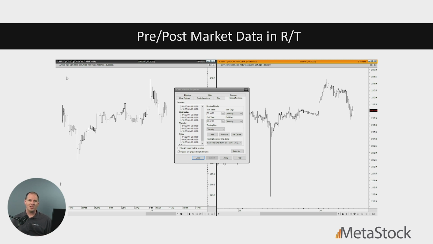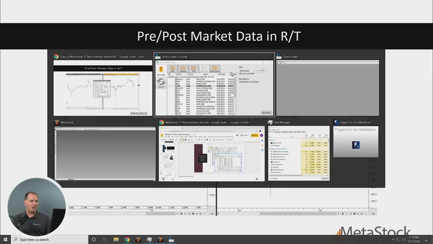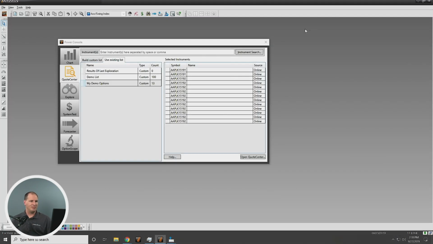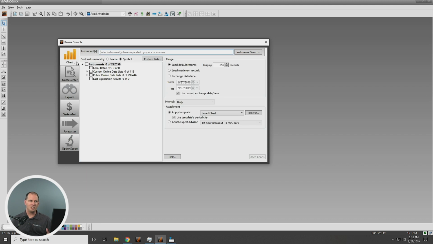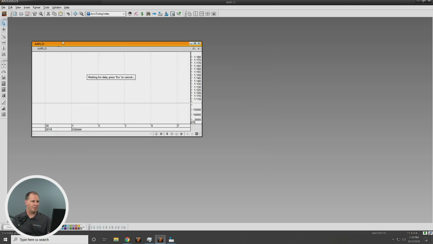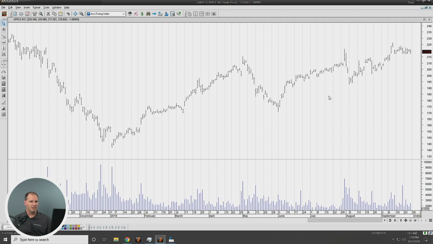So oftentimes you can see market movement before or after. And if we look at a chart, usually you may see at times there's periods where you may see a gap on a chart or something like that. And that's because you have a lot of movement after the market or before the market that causes the during-the-market chart to look like it has a gap. So if you want to see that data, you can actually turn this flag on. So let's just open up Apple, for example. We'll use Apple a lot today as our chart of the day.